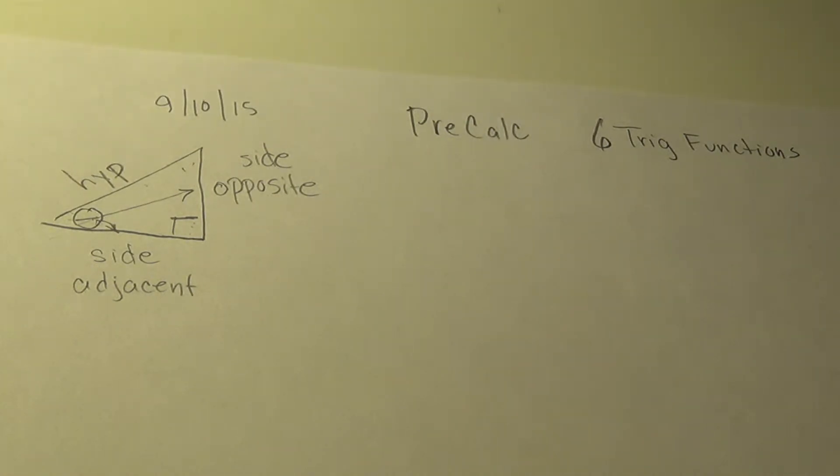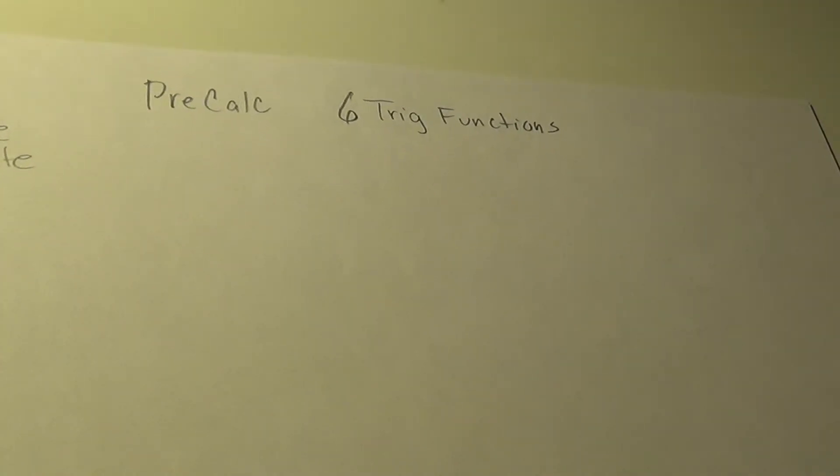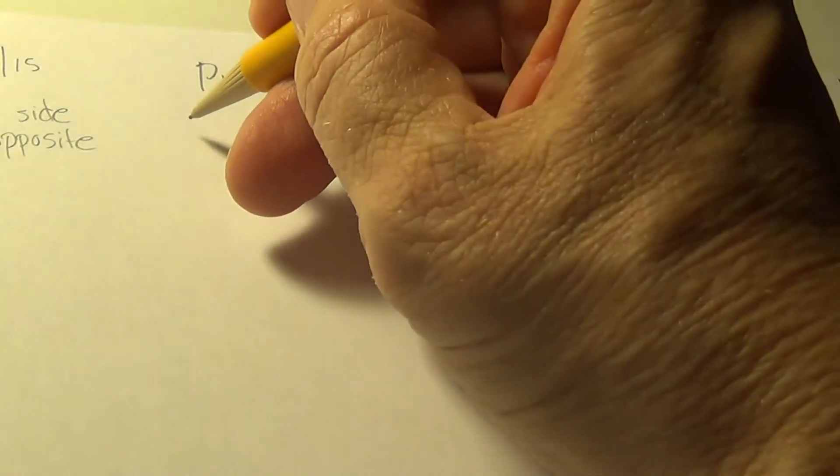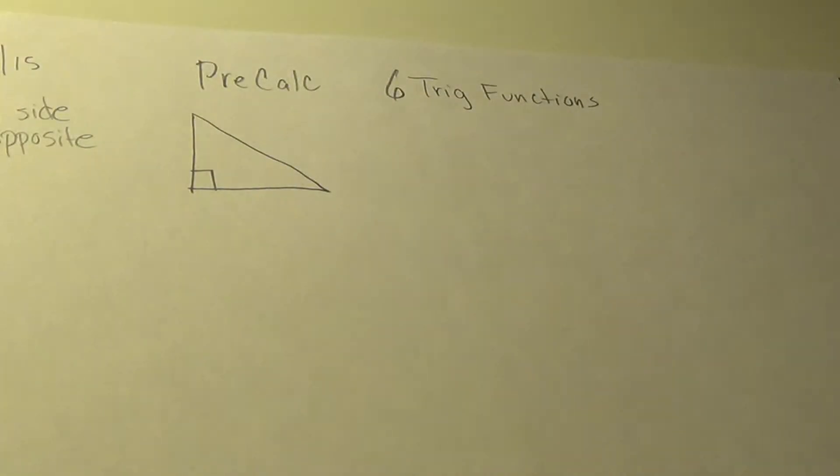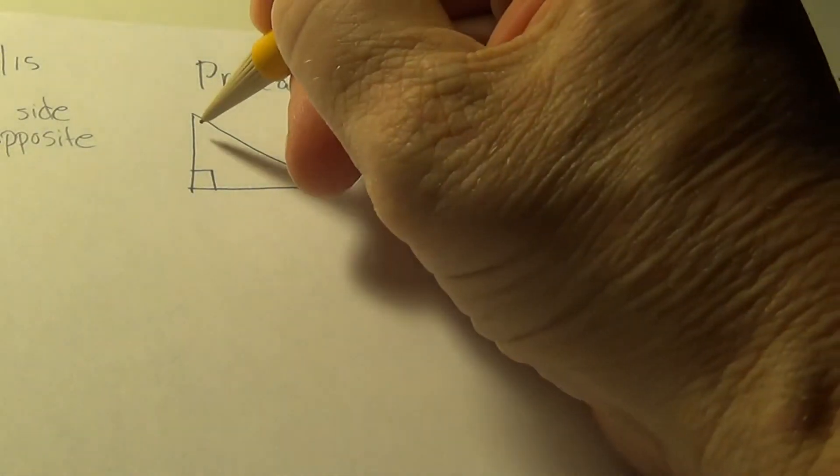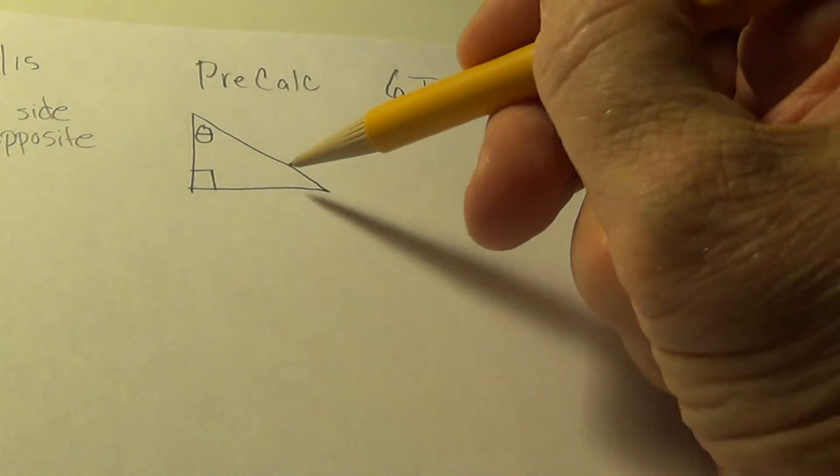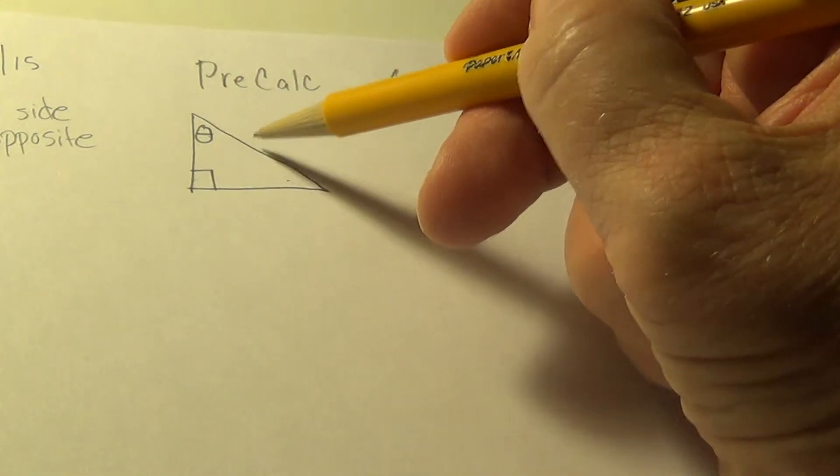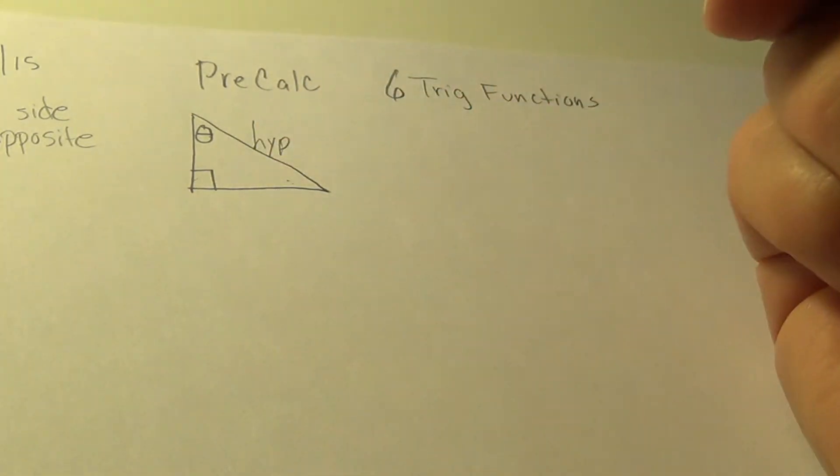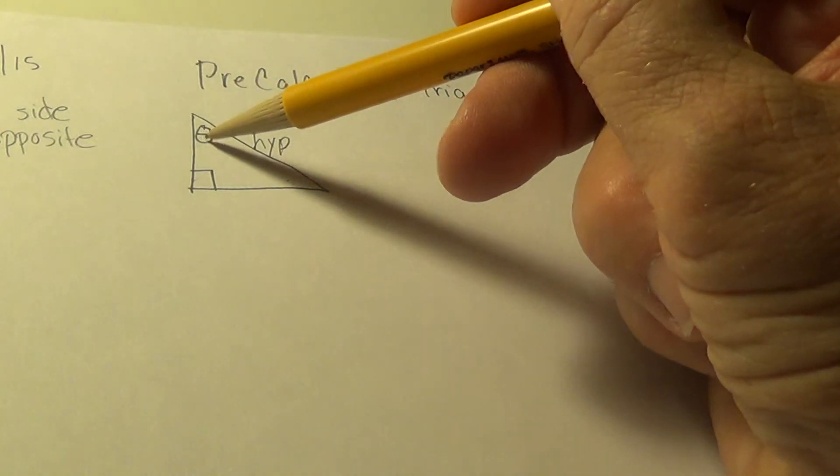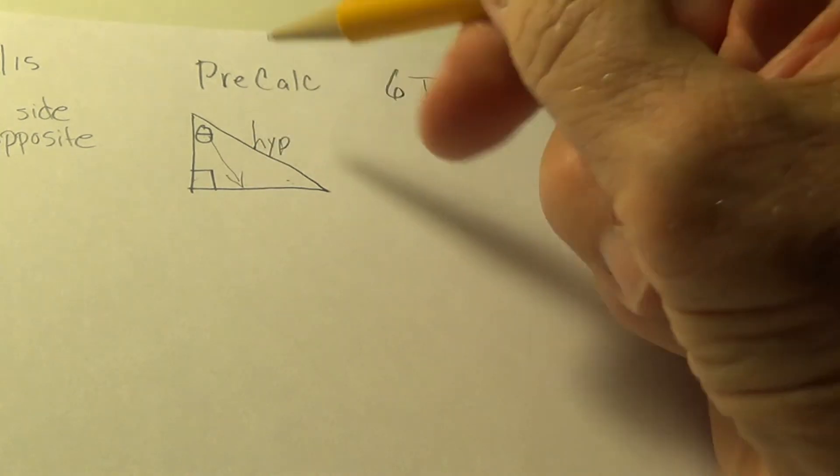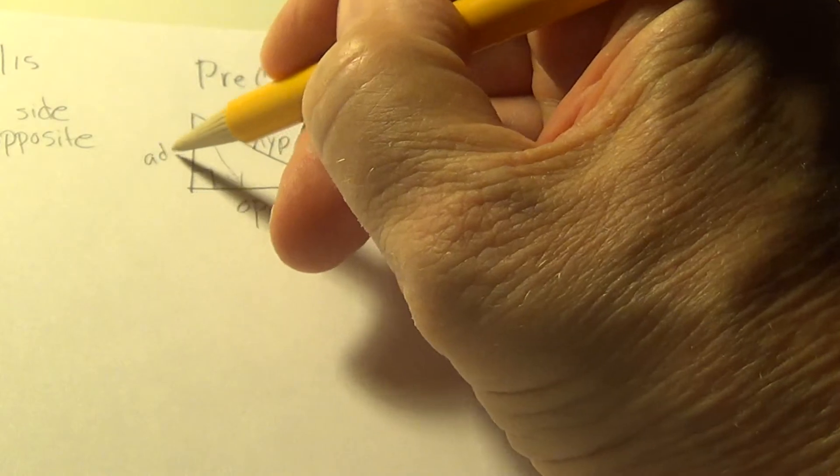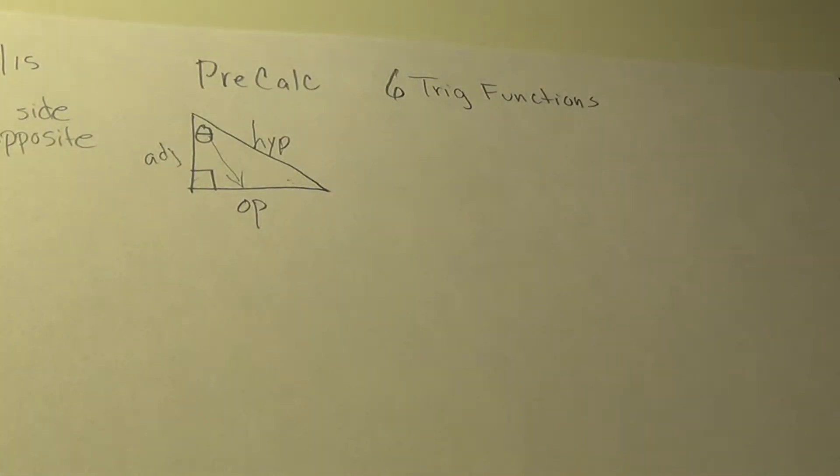It's very important that you understand the names of the sides before we define the trig functions. Let's turn the triangle a different way to show you it's all relative. Suppose the right angle was in this position and the theta that I choose is this one. I could have chosen this one, but I decided that I wanted this one. This side is the hypotenuse. Before I tell you, identify what you think side opposite is. It's going to be relative to the angle that I've indicated. Side opposite is across the way, right here, and this is side adjacent.